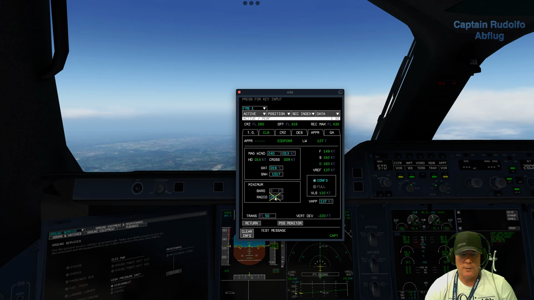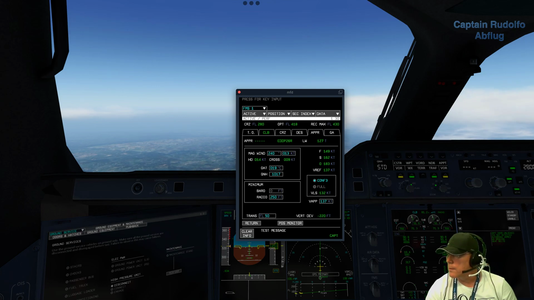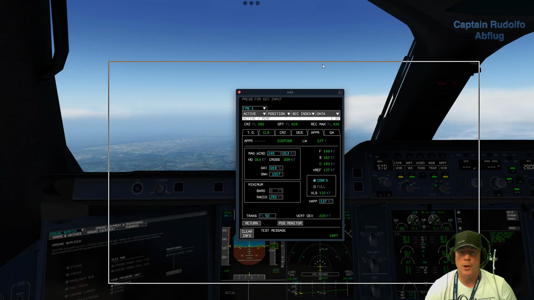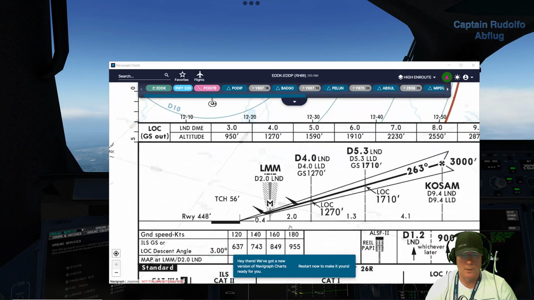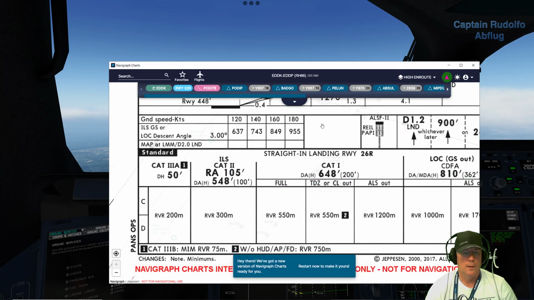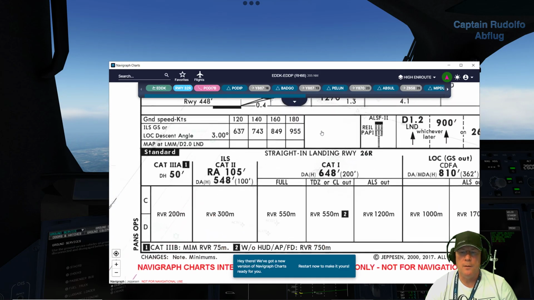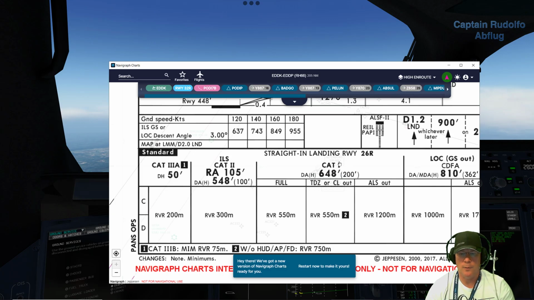So what we need here is the minimum, so that we can look in the charts too. So go back in the charts here and let's have a look. So will be Cat 1 landing. Here's Cat 1 landing.